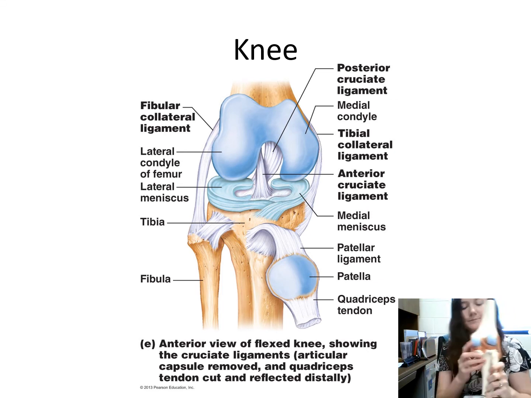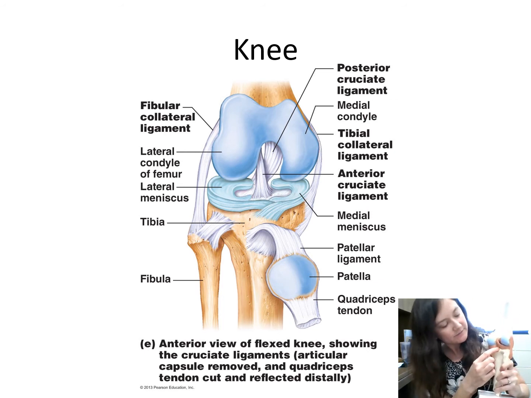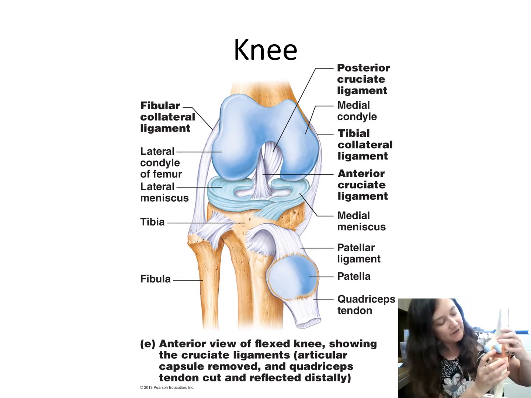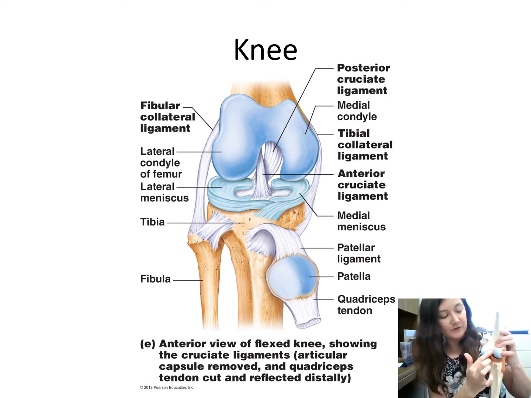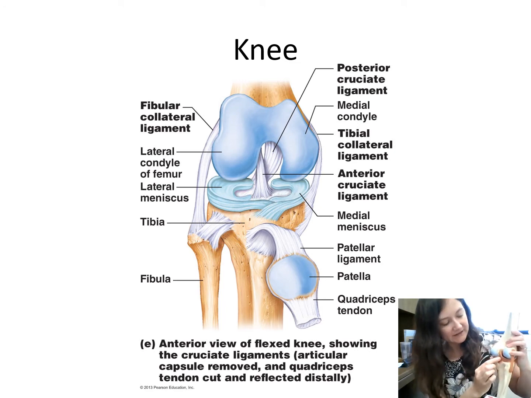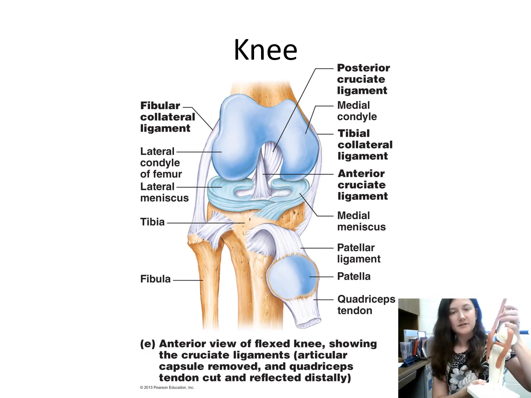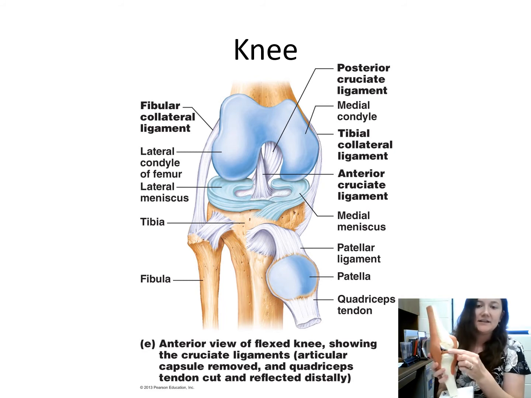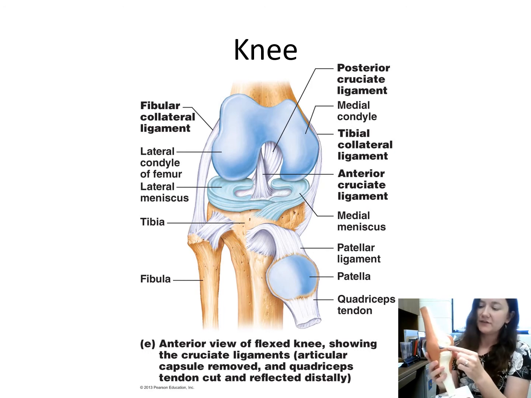Looking at it from the back, we have the posterior cruciate ligament — remember, it's always in relation to anatomical position, so this is towards the back of the tibiofemoral joint. And then your anterior cruciate ligament: it can be confusing, but you have to keep in mind it's in relation to anatomical position. The anterior cruciate ligament is closer to the front of the joint than the posterior cruciate ligament. I almost forgot the menisci — this is the lateral meniscus, on the same side as the fibula, and the medial meniscus on the same side as the tibia.